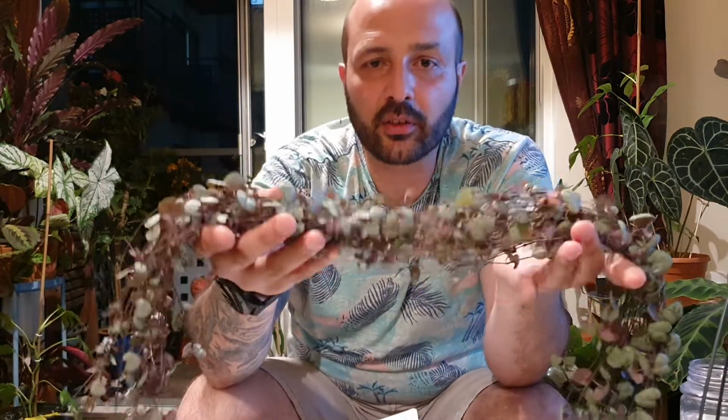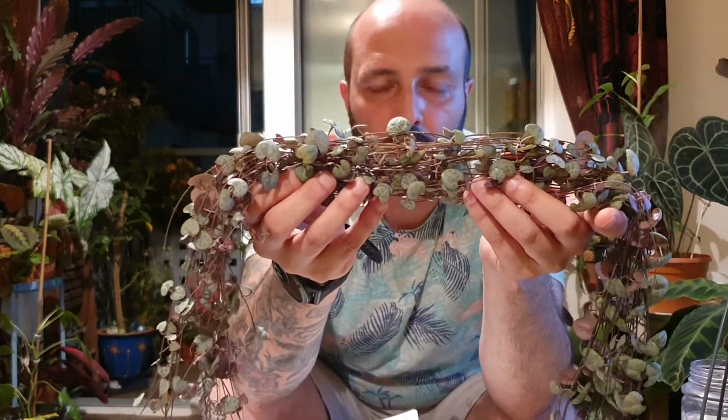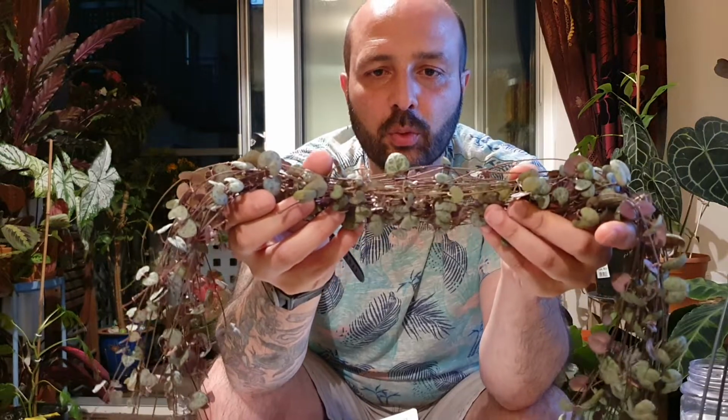I don't know if you can see it very properly in this, but I will show you in a bit more detail when I go over the cuttings. But yeah, so they're a dark green leaf with a silver marbling over the top of the leaf, and on the underneath of the leaf they're like a light green to a purpley color. They are really quite attractive leaves.